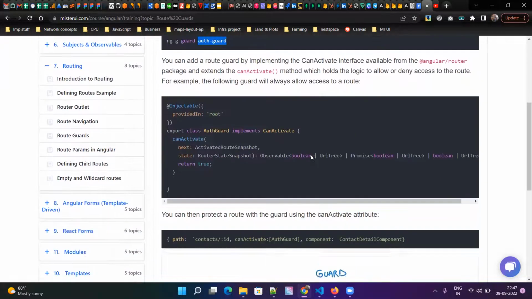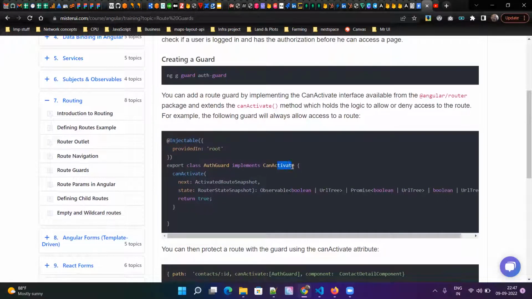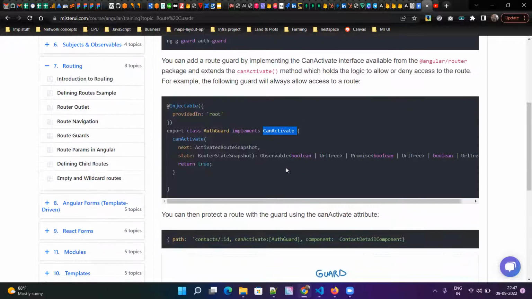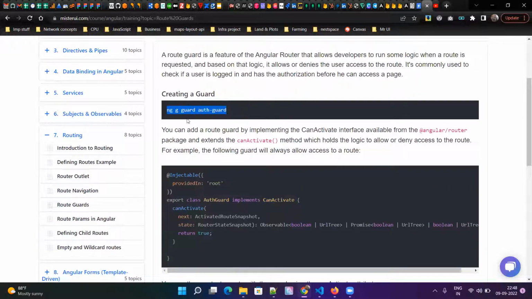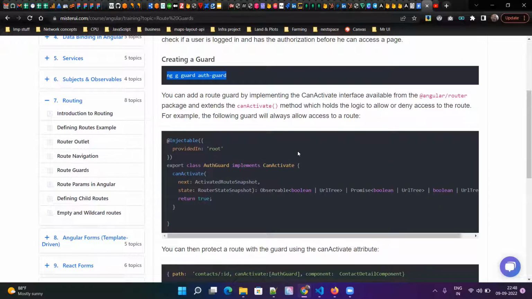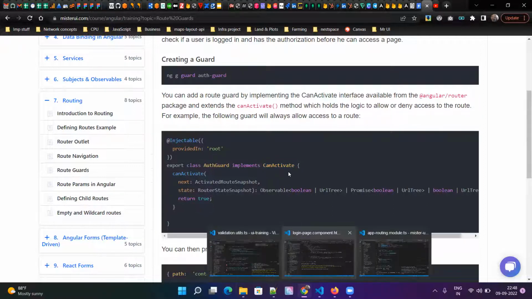There are 3-4 types of route guards. It can be canActivate or canActivateChild, or there is another one. It will ask 3 questions when you execute this command, so depending on your functionality, you can select any one of those. I selected canActivate here, and that's the reason it created canActivate. We can see an example after this.